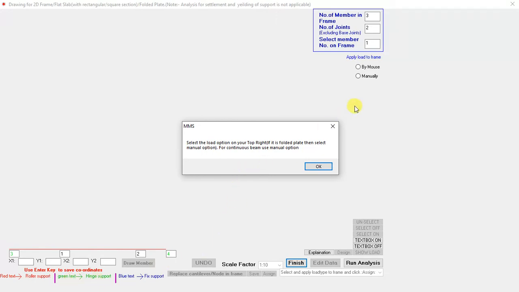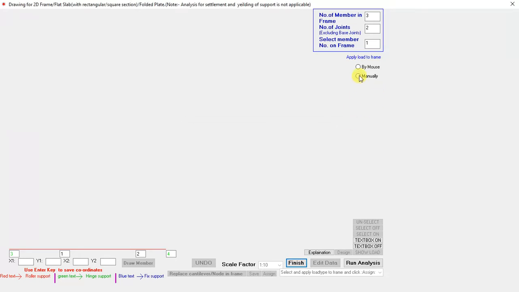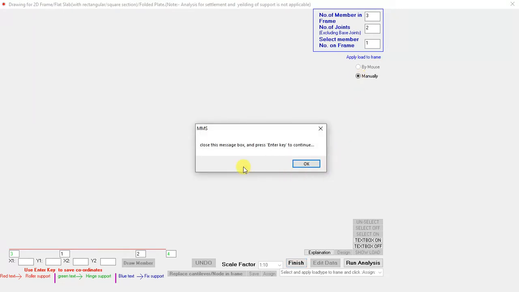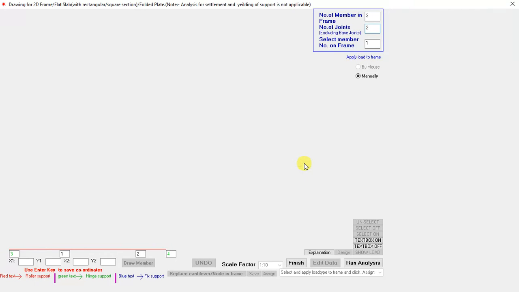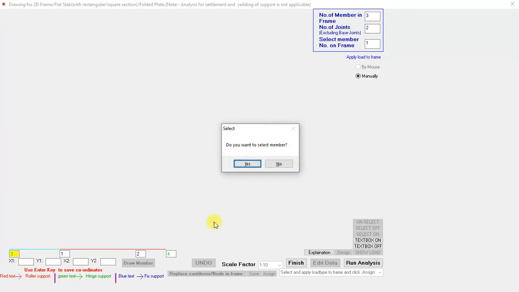Now we have to select the option for giving the data. For a continuous beam we have to select manual, so select manual. Close this text box and press enter. Okay, do you want to select this member? Yes. Fill the property.